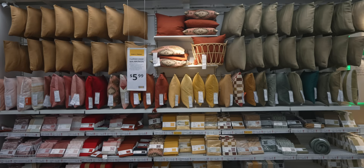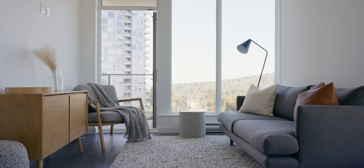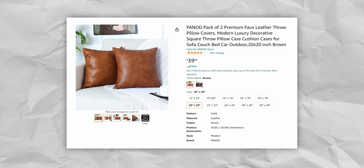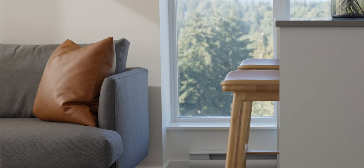When picking cushion covers, the key is creating textural contrast with complementary tones and colors that stay within the room's color palette. With our dark gray sofa we added a richer matte texture with the Hjälmaren cushion cover at just $10, and paired it with a synthetic leather cover from Amazon that ties into the leather-topped counter stools at our kitchen island — creating a sense of coherence and intentionality that makes the space feel more well thought-out and expensive.